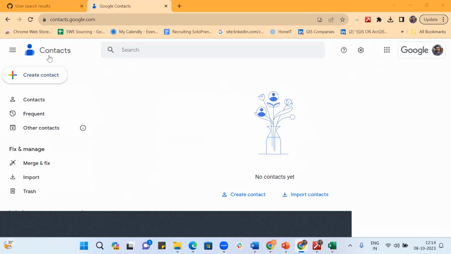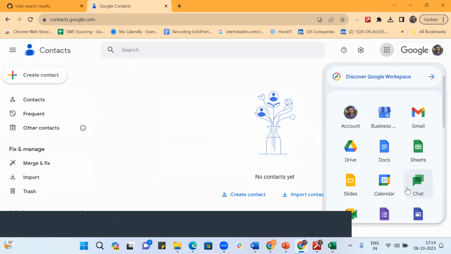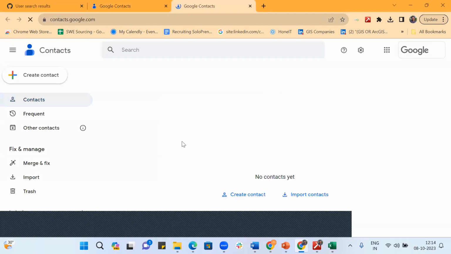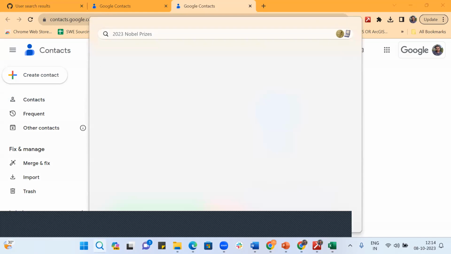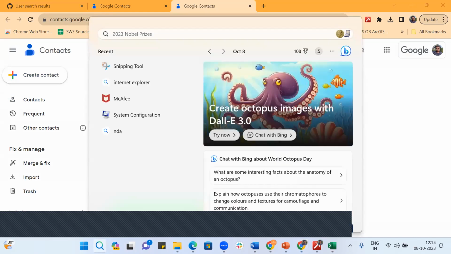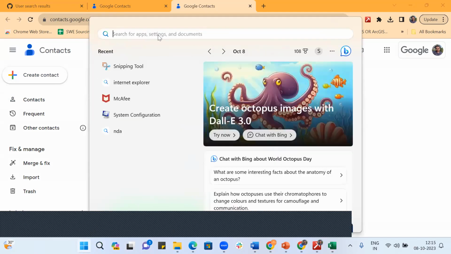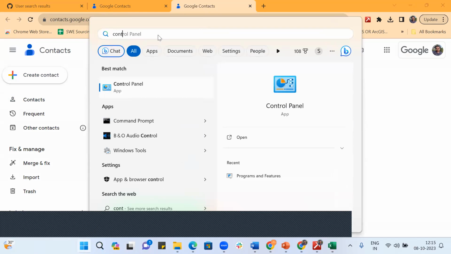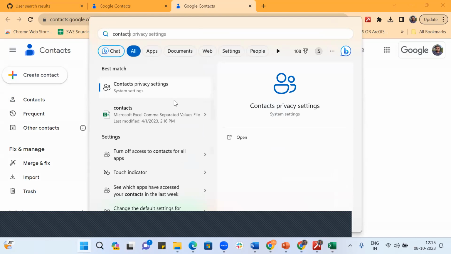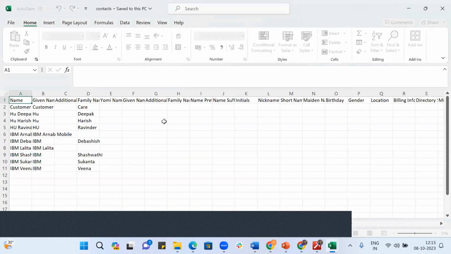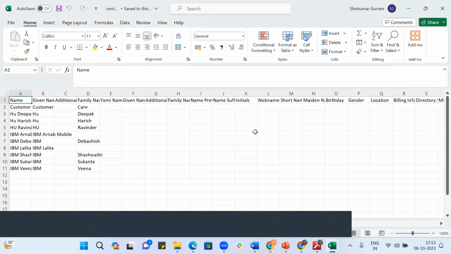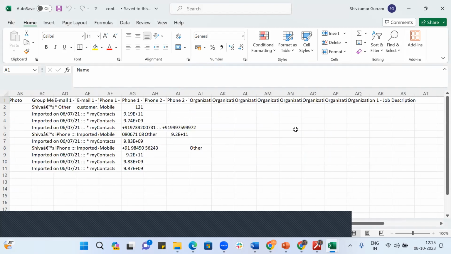Come back. Go to contacts. So this is a file format, and that's how I generally do it always.